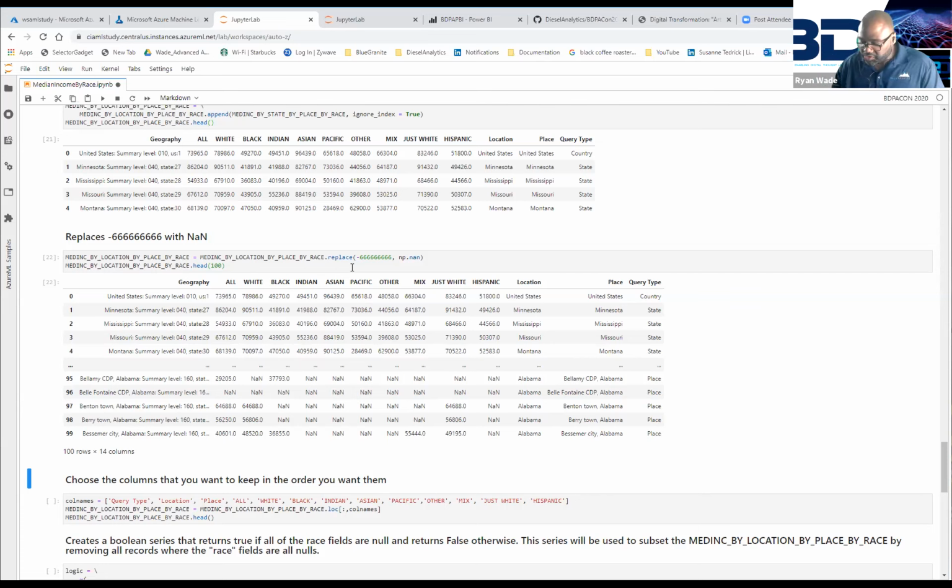For those of you that come from the database world, you can think of the NaN value in the same fashion as null values. NaN stands for not a number. So it allows us to use a value for the situations where there was not a good value for that given data point.